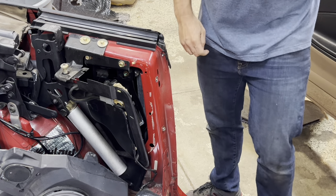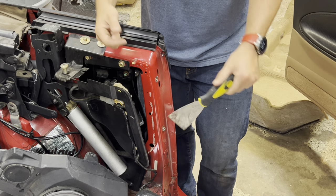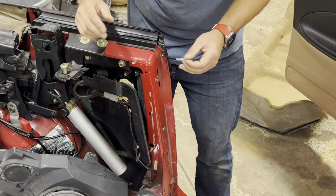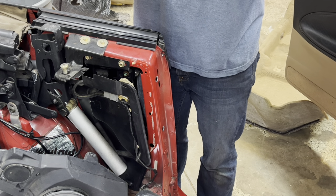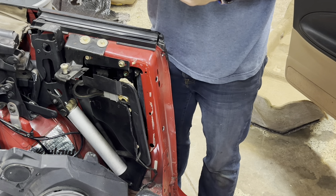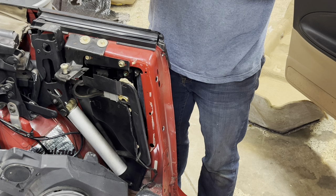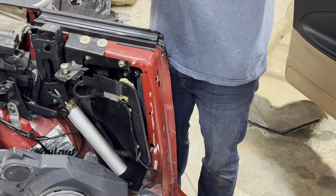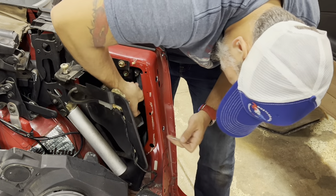We're at the point of almost no return. I used a scraper-spatula thing and the glue was on there pretty good — took a minute to work it. The bracket orientation is important: the pin hole is at the bottom, and the nutserts have to face the back of the car. You do not want them sticking through the holes — I originally thought they went the other way but I checked the directions.